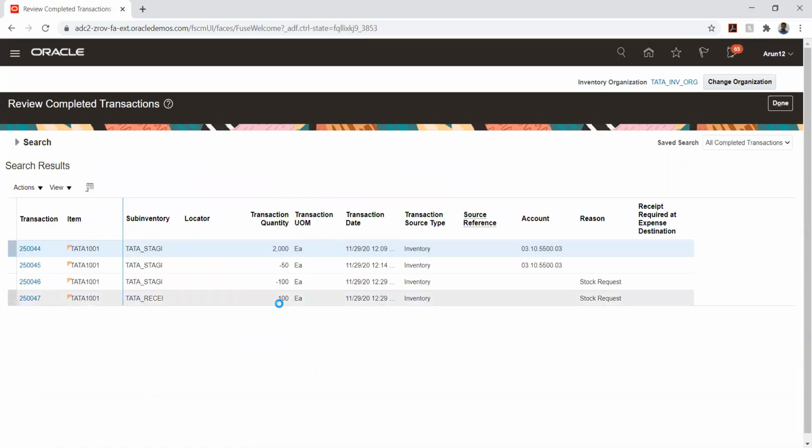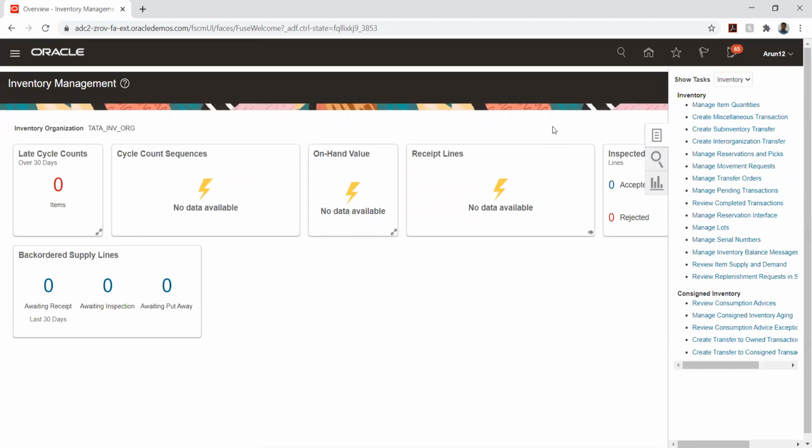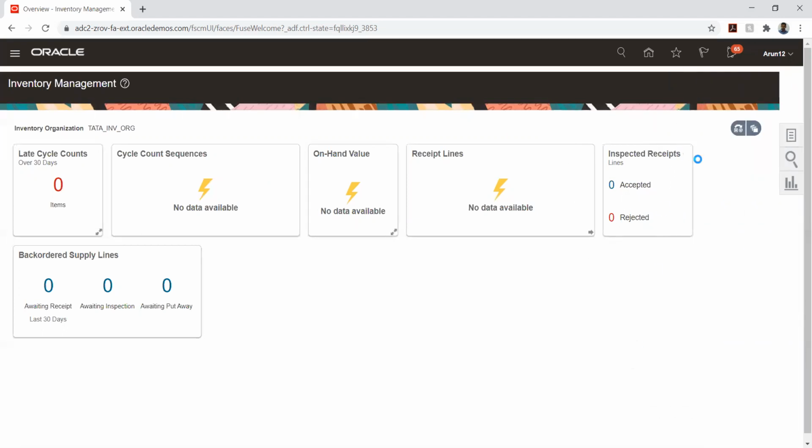Yeah, so that's what we have, one as an inbound and one as an outbound. Okay, so this will be an activity tracker. Yeah, so now what we will do is that the other details we will see when we are seeing the inventory module.